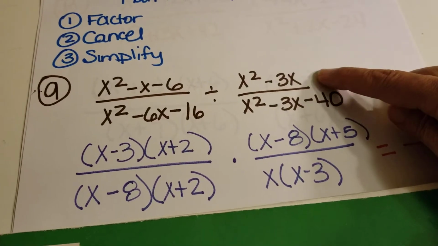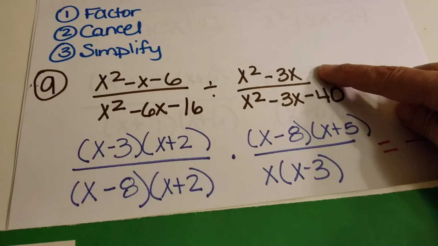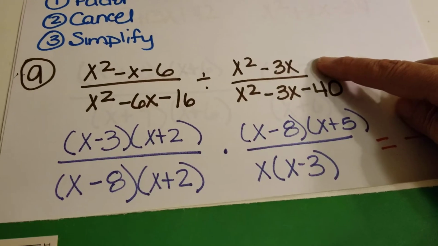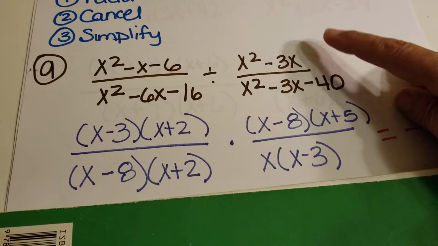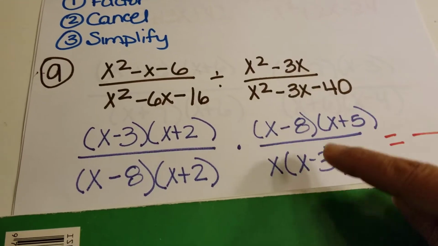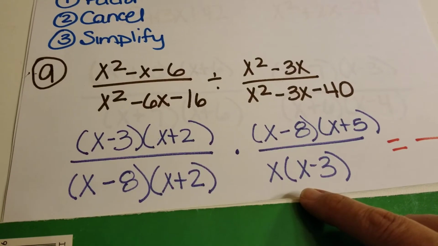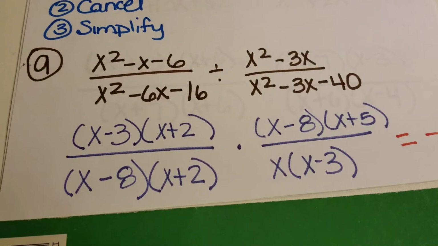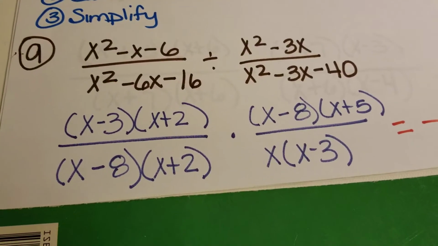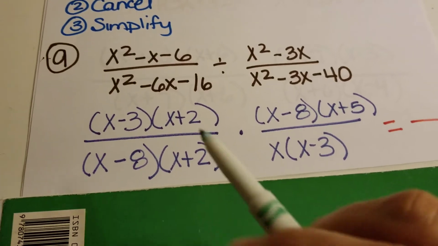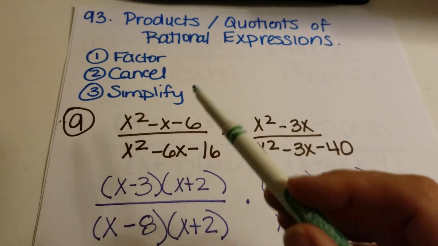And then the numerator here is a common factor one. Some kids get this all messed up and think this one's a hard one. No, this is easy. There's an x in both of those terms, x squared and 3x, so we can pull that x in front and we have x times the quantity x minus 3. Now I'm going to take my green marker. So we factored, now we cancel.